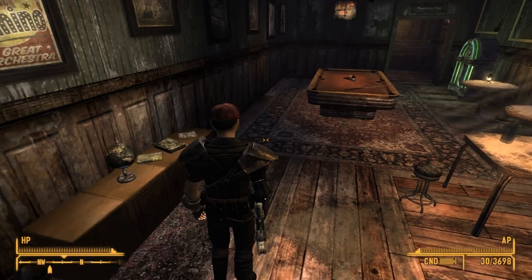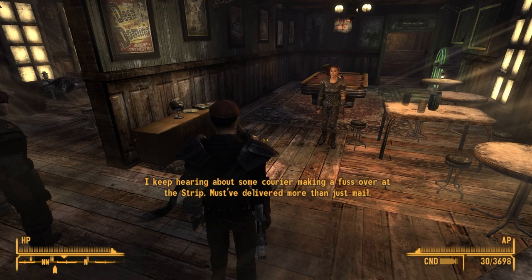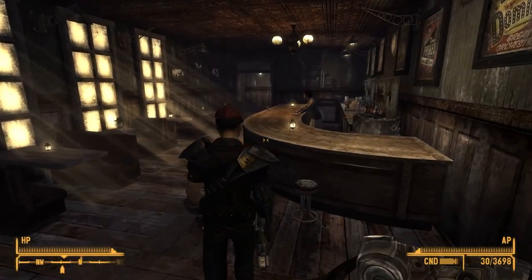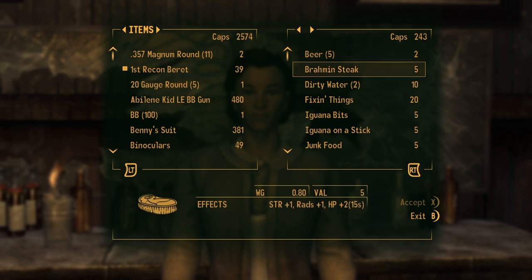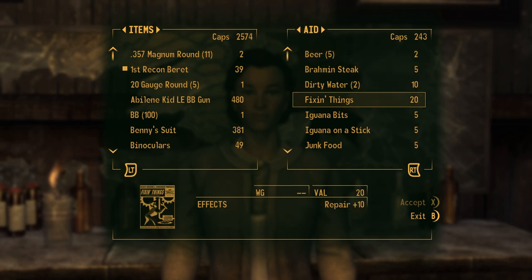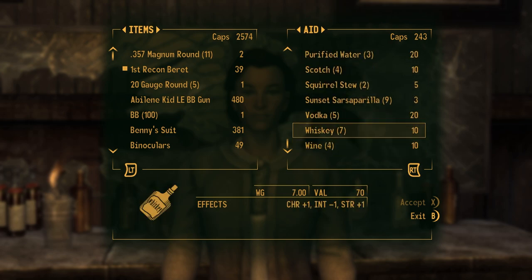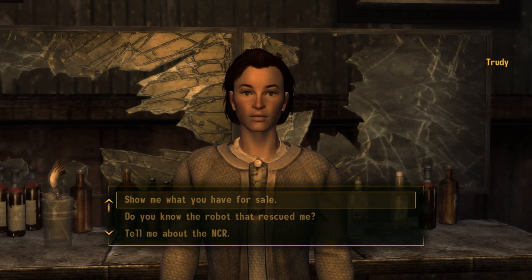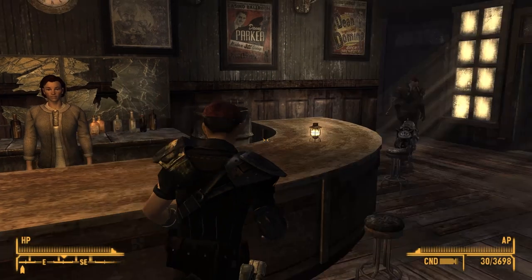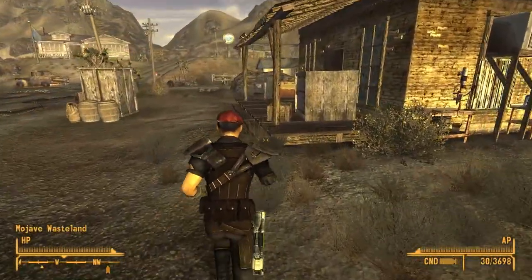Hello? I keep hearing about some courier making a fuss over at the Strip. Must have delivered more than just mail. Sure. There she is. Hi. Feeling thirsty? Shut up. Aid. Fixing things. Damn it. Alright. So she doesn't have what I'm looking for. Let's go talk to... What's the name? Brett? Or Chet? Chet better have something for me.